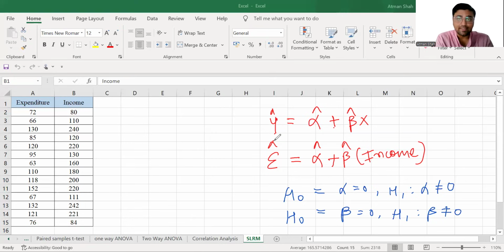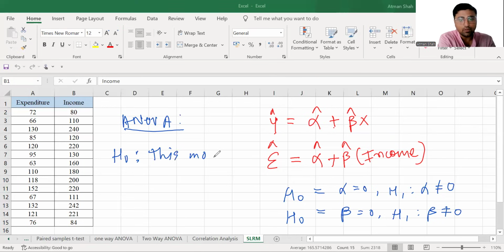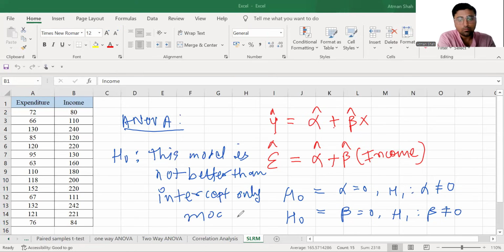ANOVA table is also generated and that shows the overall significance of the model. So the null hypothesis for ANOVA is H naught: this model is not better than intercept only model.